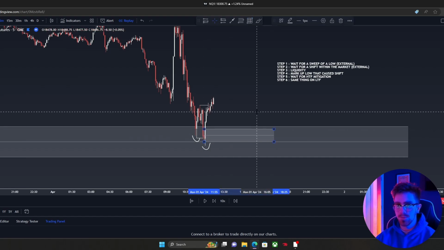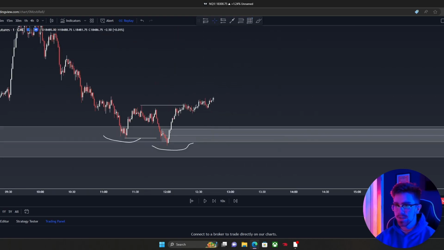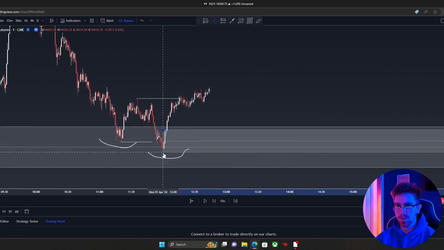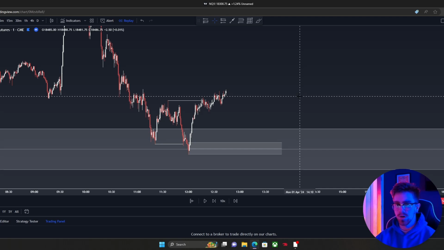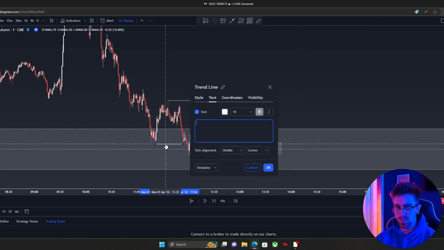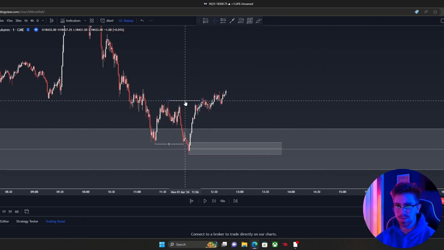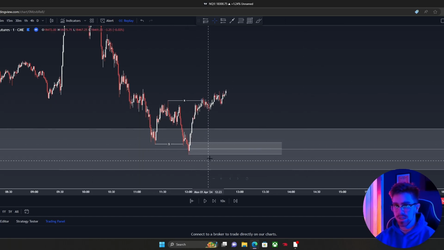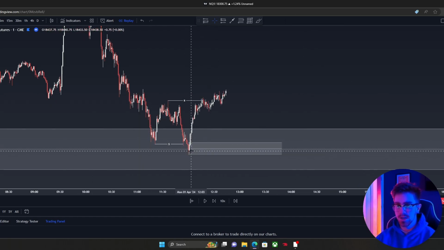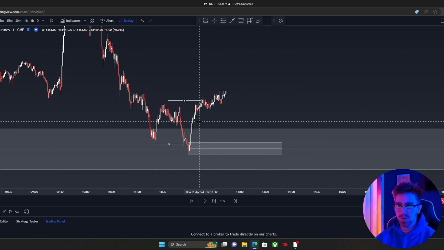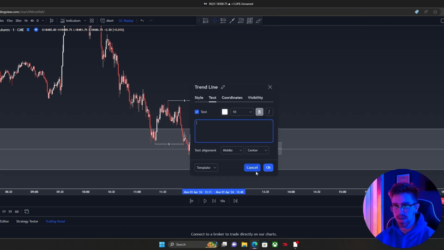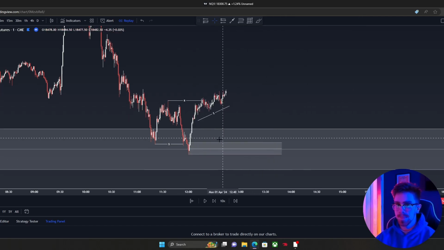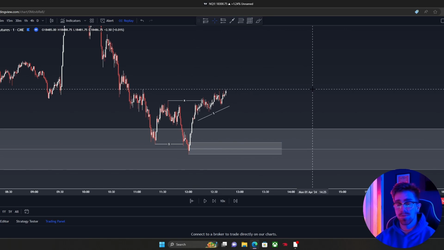So now what we'll do is we'll mark up our zone. We'll then go to the 1 minute, see if we can get a refinement. So we have a refinement right here, and here we are. So obviously step 1, we've got our sweep. Step 2, we got our break of structure from the previous high, external high of this overall downtrend leading up into this higher time frame mitigation. Number 3, we've got some accumulation built up right here that we can take out to potentially target the upside and mitigate this low. Now step number 4, we wait for the mitigation of that low, just like I said.